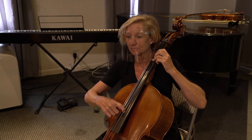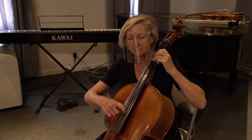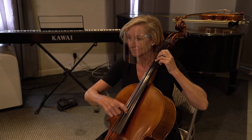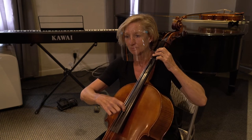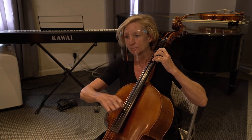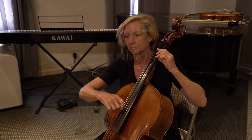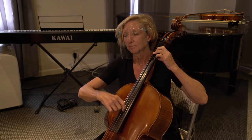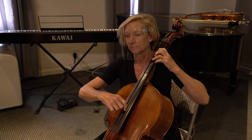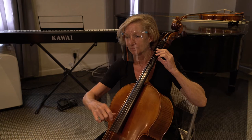Cellists, let's play hot cross buns together on the D string while saying the names of the fingers while we play. 1, 2, ready, begin. 3, 1, open. 3, 1, open. Open, open, open, open. 1, 1, 1, 1. 3, 1, open. Great job.